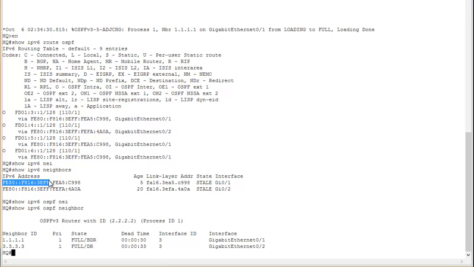Because if you notice FE80, this guy here, same as this guy up here. So we're getting to this loopback that is on Branch 1 by going to Branch 1 on Gig 0/1. If I just do the show IPv6 neighbors, then what I get is the IPv6 address of my two neighbors as my information. If I do the show IPv6 OSPF neighbor, I get the neighbor ID, which is a little more recognizable, although you can configure IPv6 link local addresses rather than having them automatically discovered or figured out.